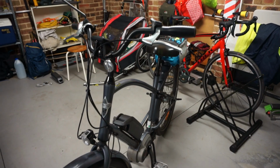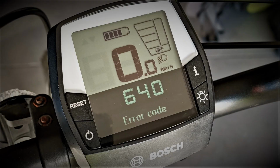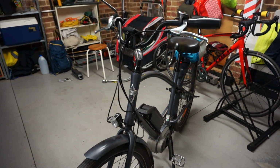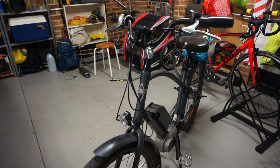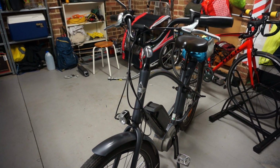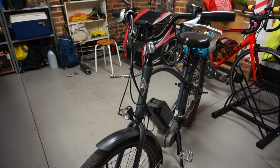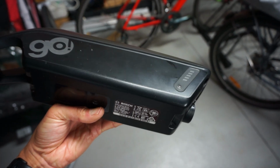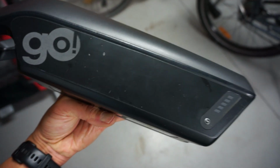So I got a phone call from Renshaw's Pedal Project, the local bike shop in Bathurst. And they said the error code 640 is a battery issue. Basically, no doubt about it, I had to get a new battery. So they called Bosch and they said the battery's not repairable, and if it's 6 years old, the error code basically means the battery's on its way out and there's nothing you can do. So that's the old Bosch battery, 11 amp hour, 400 watt hour, 36 volt battery.